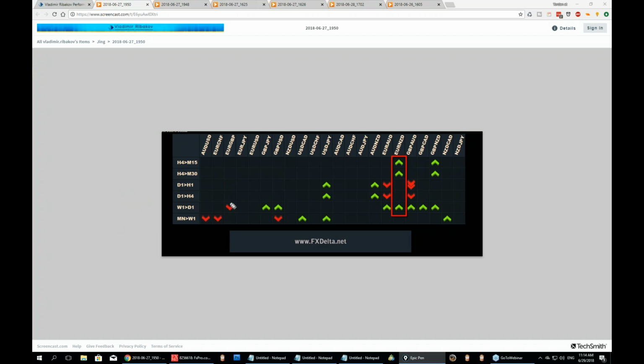So one arrow would mean that you have delta pattern, which means you have direction. Two arrows would mean that you have delta pattern and trading setup, and then nothing would mean, well, nothing. You have none.